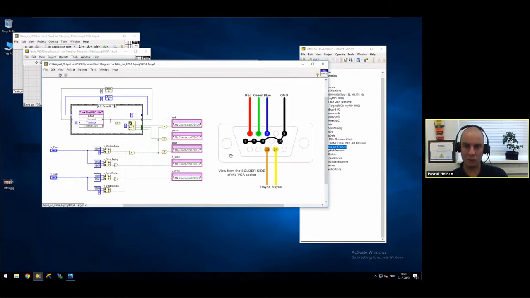So again, we have the connectors. We have the 5 digital outputs, red, green, and blue, the horizontal sync and the vertical sync. And I'm using a pixel FIFO to communicate from the 40 megahertz to the 160 megahertz. So this FIFO will receive the 4 colors that need to be displayed from the 40 megahertz loop. And I did some optimization here to get it compiled, because again, this all executes in 6.25 nanoseconds.